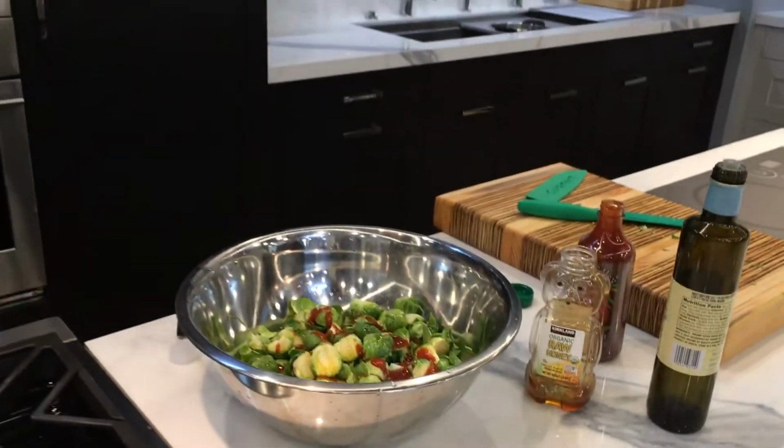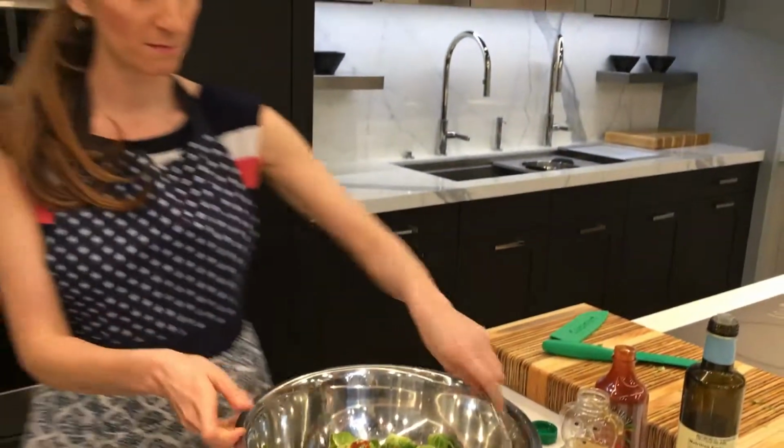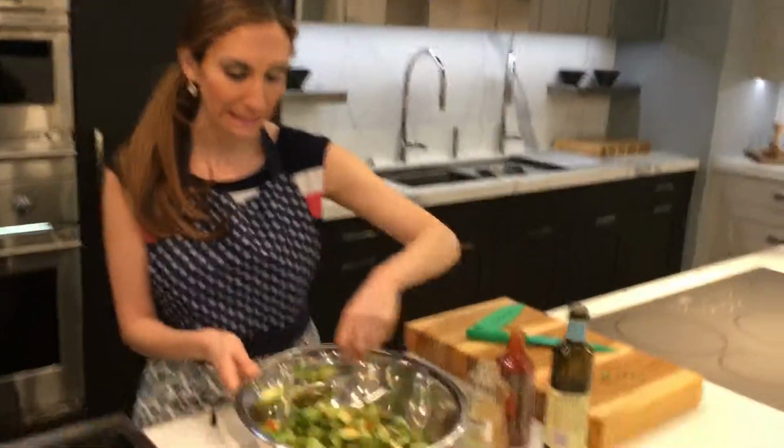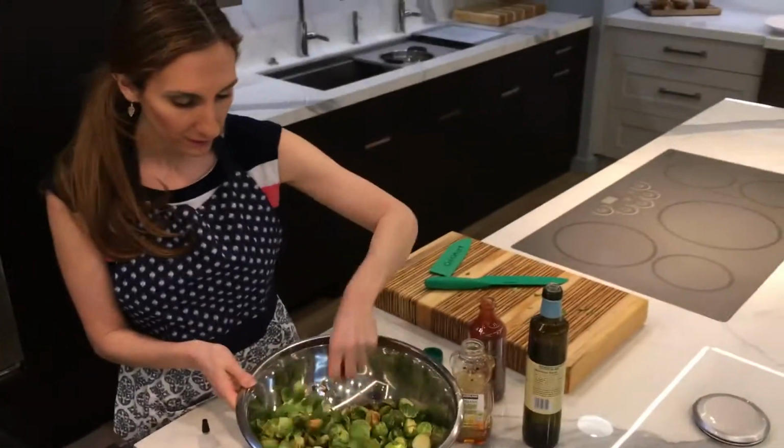And then I just need to mix it all up as such. So you just want all the flavors to blend evenly over all of the Brussels sprouts.